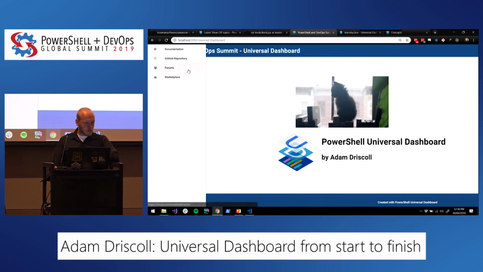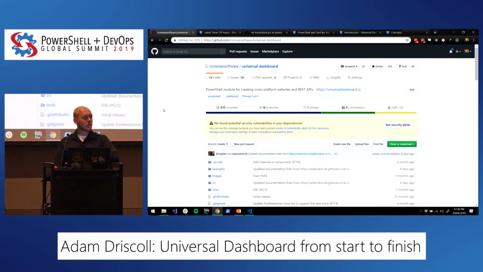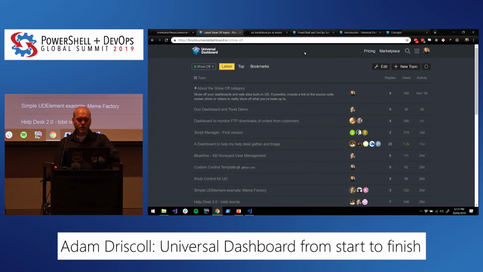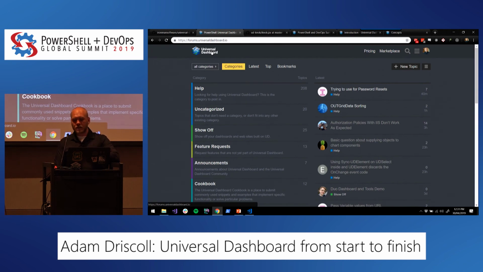Additionally, there's a GitHub repository, Ironman Software / Universal Dashboard, where you can file issues. This is where all the source code is for all the stuff that I just showed off today. So if you ever want to see how certain controls are built, or complain about something, that's where you go. This is the forum, forums.universaldashboard.io. It's pretty active. You can see in the last hour, 2 people have asked questions. There are lots of people out there using this who are there to answer questions. I pop on there whenever I can to help out, that kind of thing.